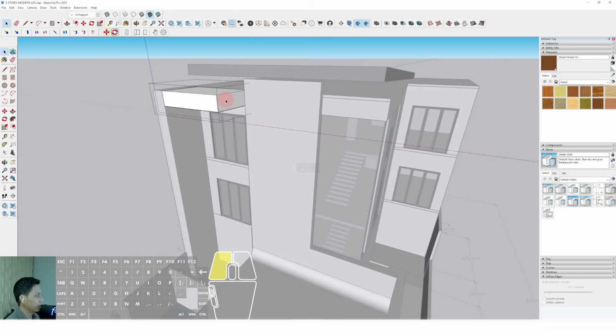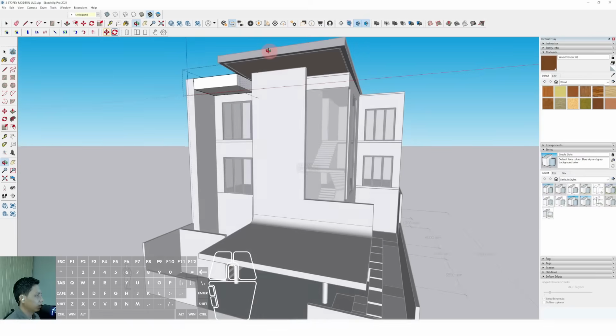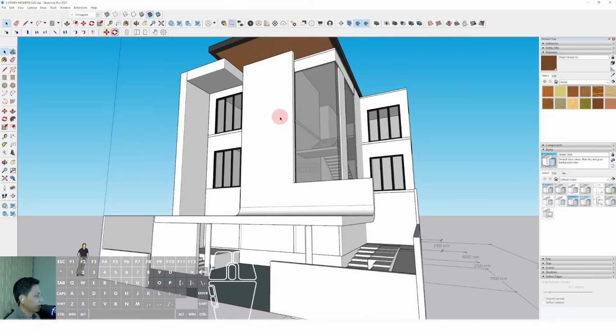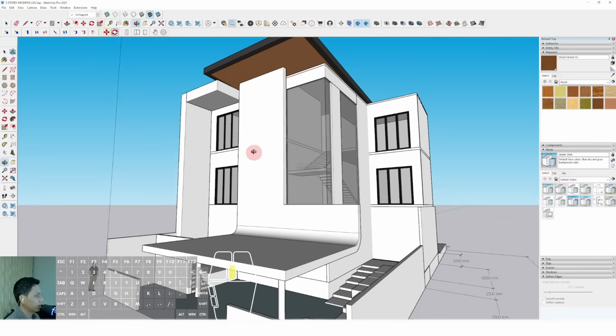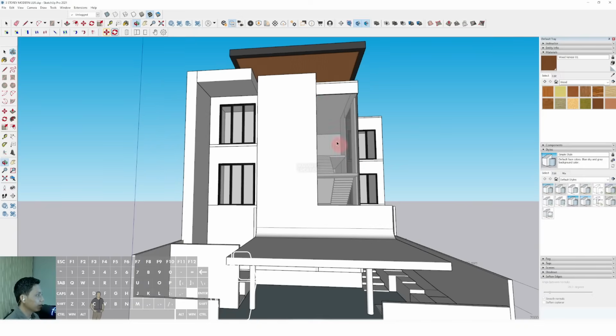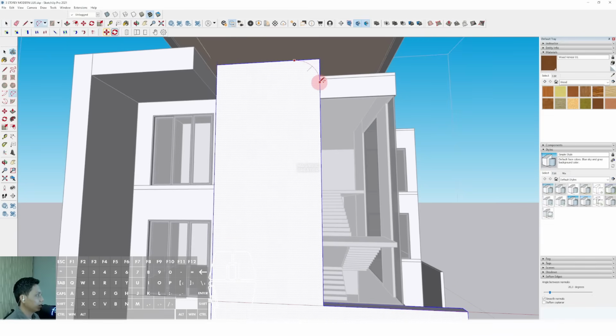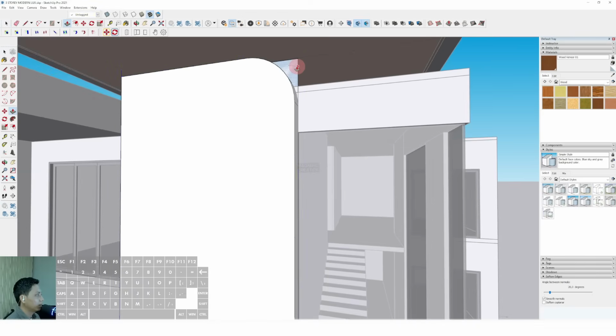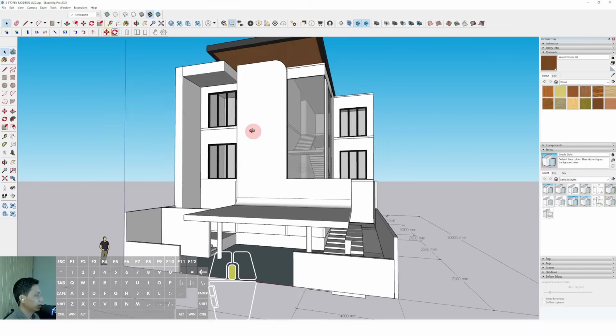Okay, and we can also adjust this one. We can make it more curvy in here, like this.